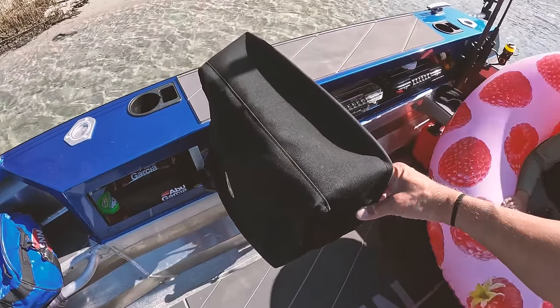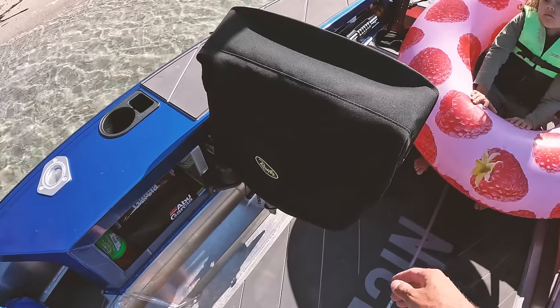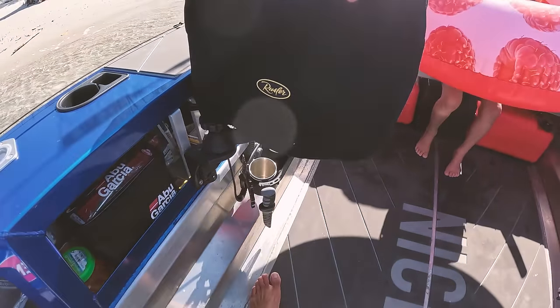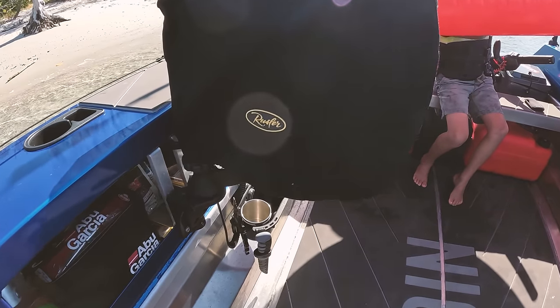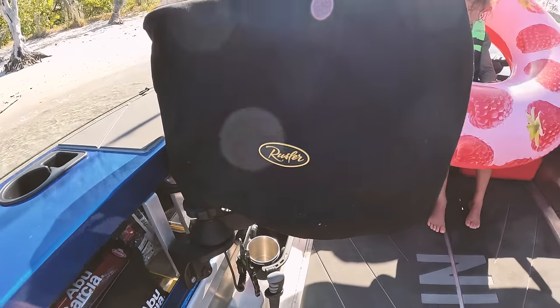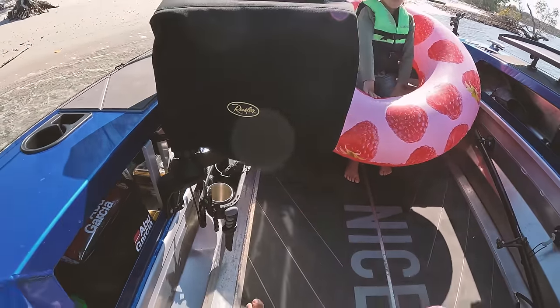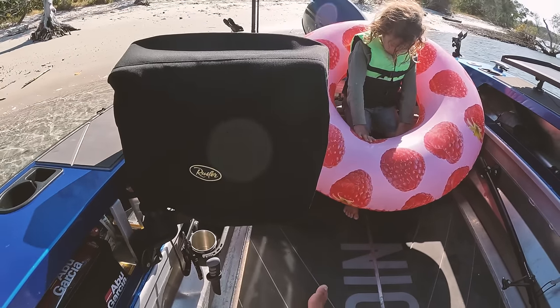But a mate, Paul Hayes, who does a lot of jet ski fishing, got in contact with me. He said, you've got to try this one. He brings them in from New Zealand. I think Rustler is the brand, but Paul said, can I give you one? He goes, you won't believe it, I have them on the jet ski permanently. They really do make a difference. So I was like, eh. Eventually I gave in and said, all right, I'll give it a go, thinking this isn't going to be that much of a difference for me.